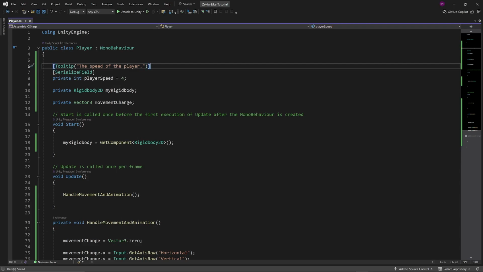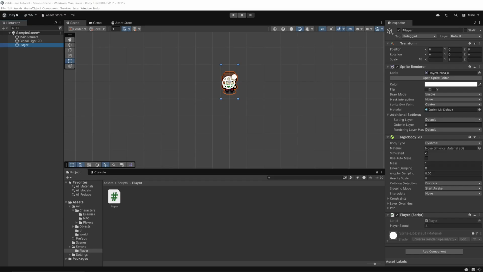And then you save that, and then you go back to Unity. If you hover over player speed, whatever tooltip you typed in, it'll put it right there. So as you can see, it says the speed of the player. We're going to do some other things to help organize stuff like that later, but for right now, I just wanted to show you that.